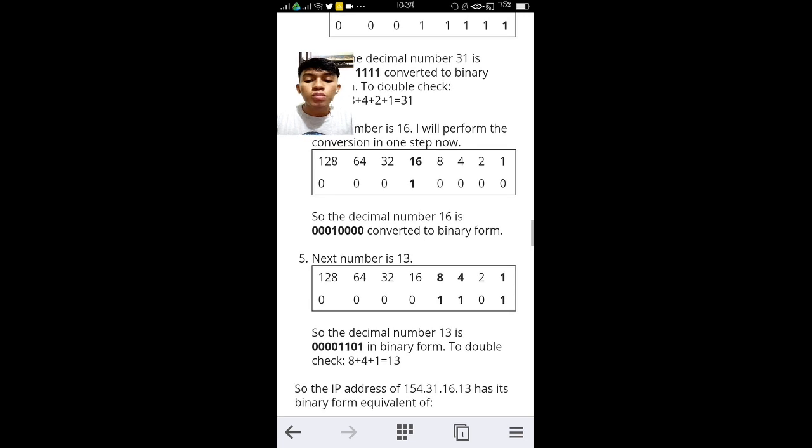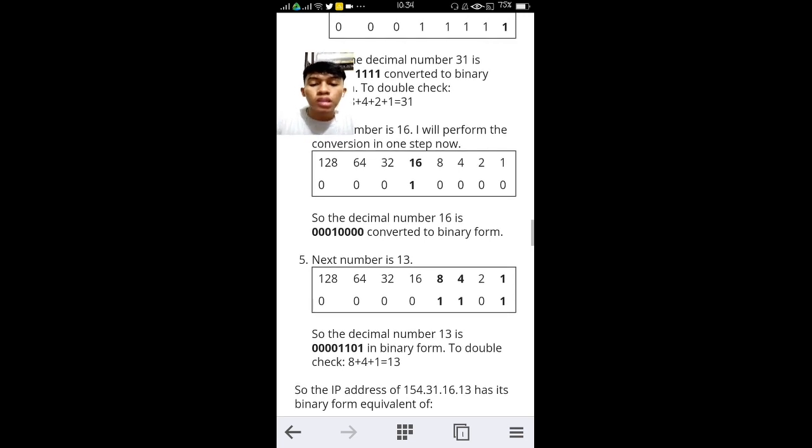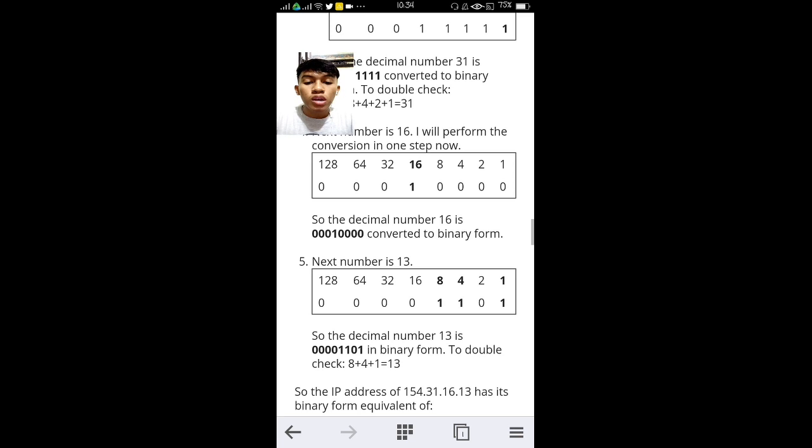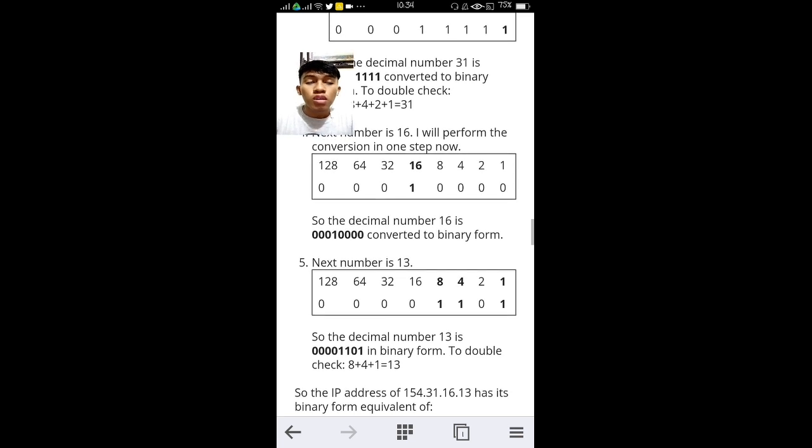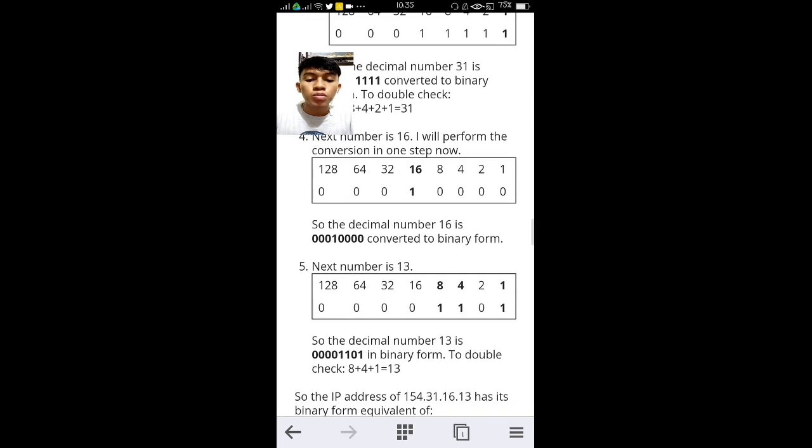We just put 0 under 128, 64, and 32, because if we subtract them, the answer is no. Then 16 minus 16, yes, we just put 1.